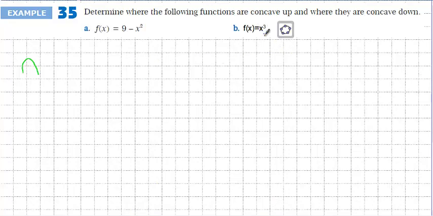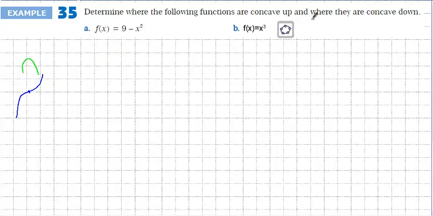And this is a cubic function, and the graph of the cubic function is like this. It means that sometimes it is concave down, sometimes it is concave up. This is the point, and we are going to call this point the inflection point. Later we are going to explain that one.